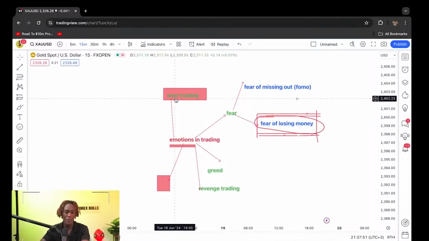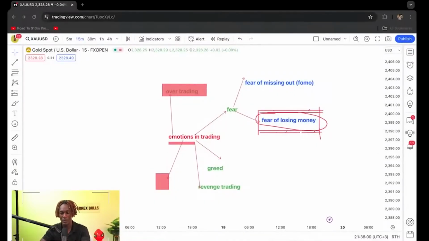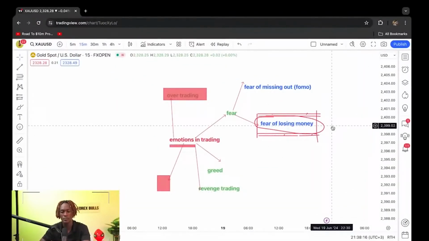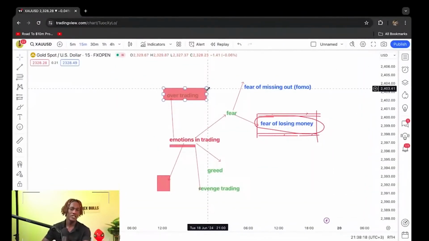Now, first things first, opening up many trades doesn't mean making a lot of money. Take that from me. Opening up a bunch of trades doesn't mean making a lot of money. And I think some traders really take it wrongly and think opening up 10 positions means I'm going to make a lot of money. It's not that way. Literally not, okay? So let me actually give you an example, an experience back in the day when I was starting. I would open up trades until the account was blown.